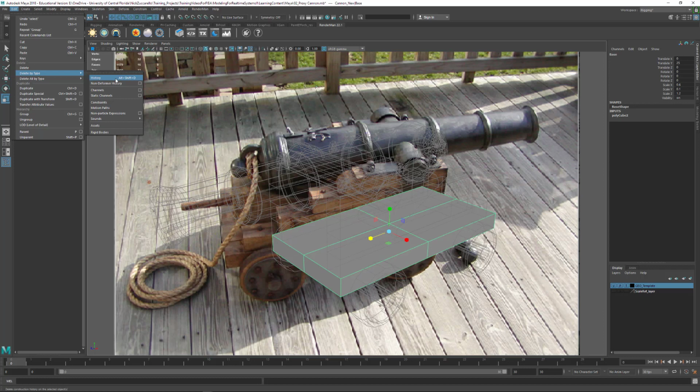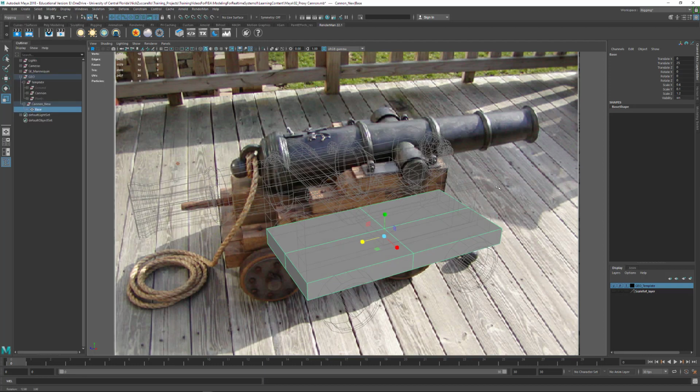So it's always a good idea to learn the hotkeys. That way it'll help speed up your workflow and make you faster as an artist. So just try to pay attention to the hotkeys and use them. You can see this one should be something you use quite a bit, Alt-Shift-D. So that's going to delete the history. So you can see that history that we had over here and those options, they go away. So it's kind of like you're taking that object and you're just freezing it in whatever that state is. Now you can do more operations to it, and you can just delete the history a little bit later.